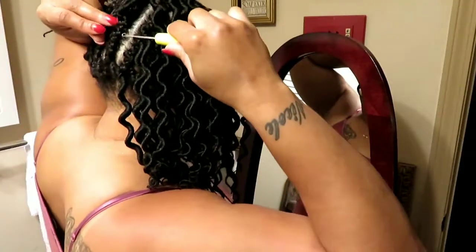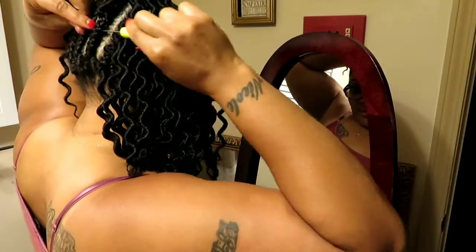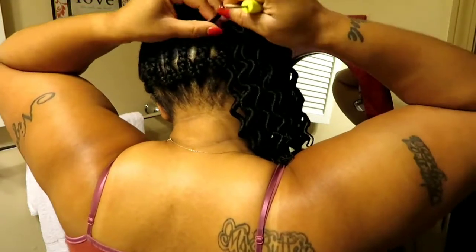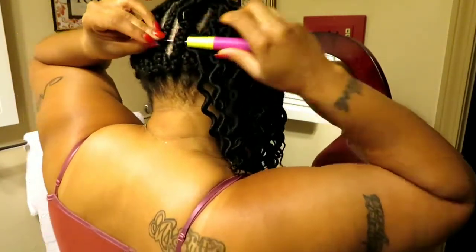Today I'm giving you a tutorial of me installing some Free Tris Faux Locks curly crochets in my head. I'm just going to start off by putting the crochet needle through the braid, latching on to the lock loop, and pulling the opposite end of the lock through the loop of the other side of the lock. I hope you guys can understand. But yeah, I'm going to do this method consistently through the video.